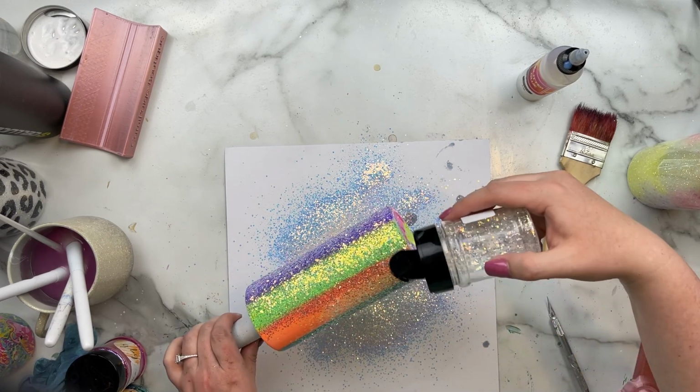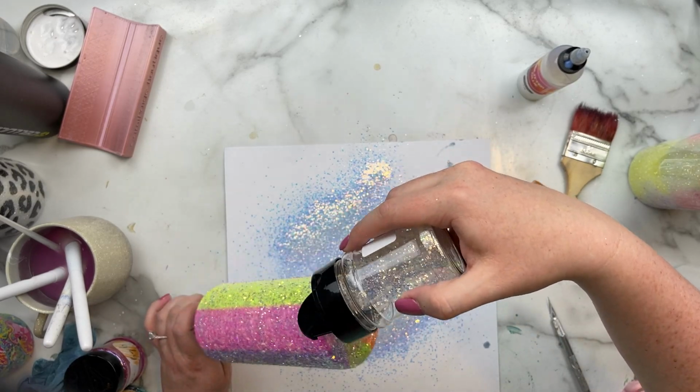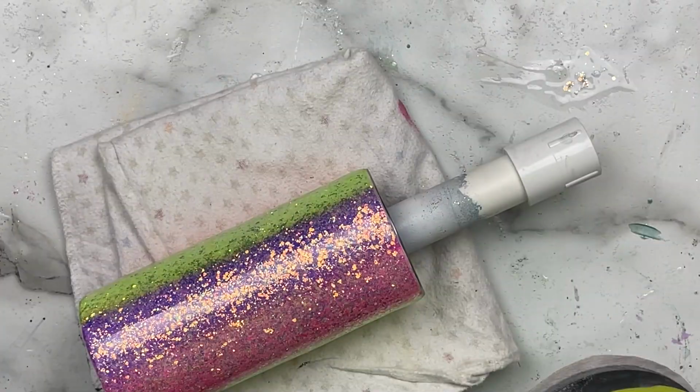And then I came in with 2 coats of Artistry's 1-to-1 fast set to make sure that I had a really nice, good couple of layers over the glitter before we moved into sanding.